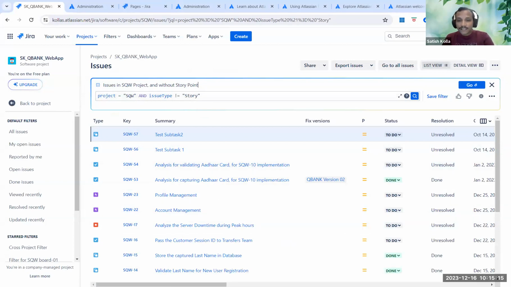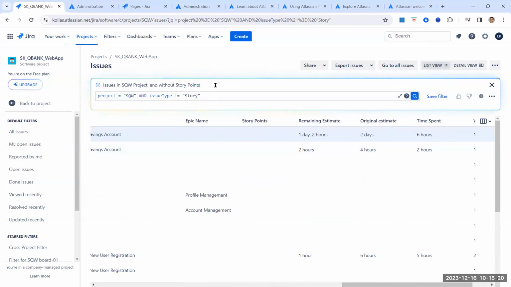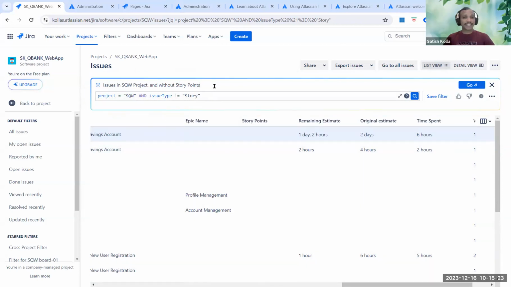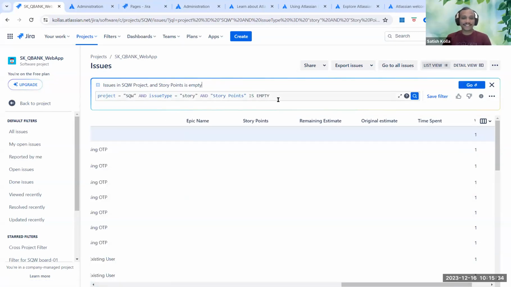Okay. Let's see the field. Story points is empty, column is empty, we can write. Okay, story points is empty, but I don't want to give the exact prompt. Let's see. See, it is giving it directly. Right. So I don't want to give that exact prompt. We are just trying to figure out how it is working. Now I know that story points is empty is the expected JQL, so if we give it directly, rather we can just directly give the JQL. So just trying to figure out how it is working.